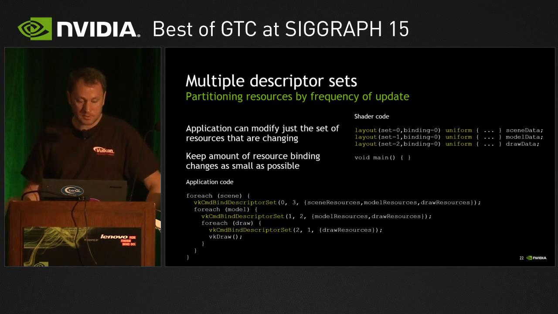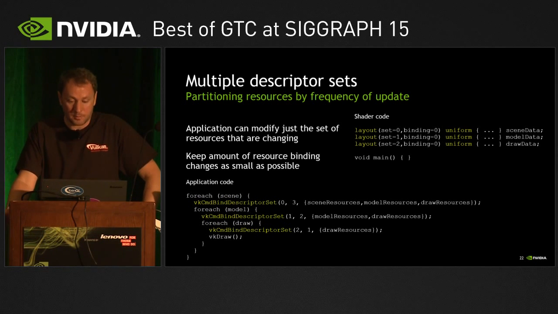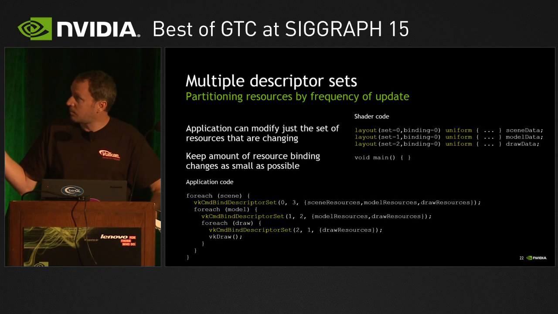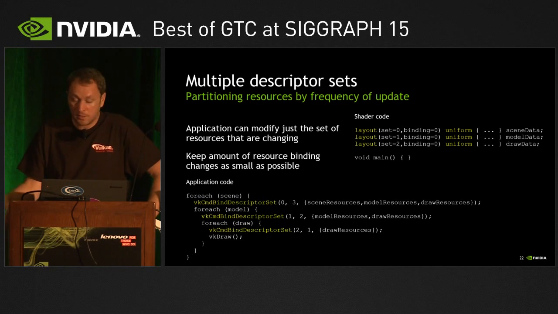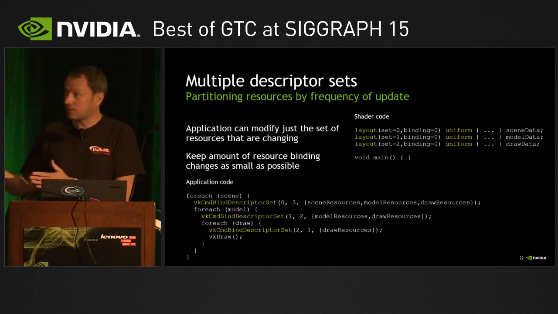And here's just a little more explanation of how that might work. One of the really cool things about Vulkan descriptor sets is that it supports multiple descriptor sets. So in the shader, for example, this shader has 3 different kinds of resources that it needs to use. It has resources that only need to update per scene, resources that update per model, and resources that update per draw. Of course, the ones that need to update per draw are changing very, very frequently, and the model ones changing less so. So you can partition your resource usage into sets.